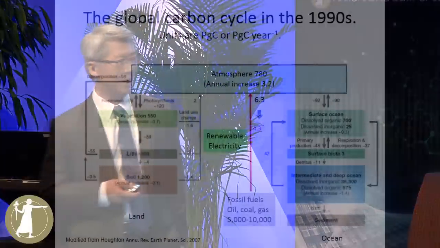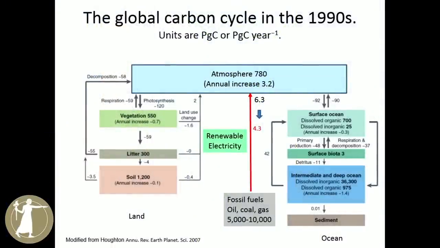So we first look at the carbon balance. The global carbon balance before the Industrial Revolution was carefully balanced by land and ocean carbon dioxide absorption, photosynthesis, respiration, and decomposition. After the Industrial Revolution, we began to burn fossil fuels, and that increased the carbon dioxide flux to the atmosphere by about 6.3 gigatons a year. And this number probably continued to increase.